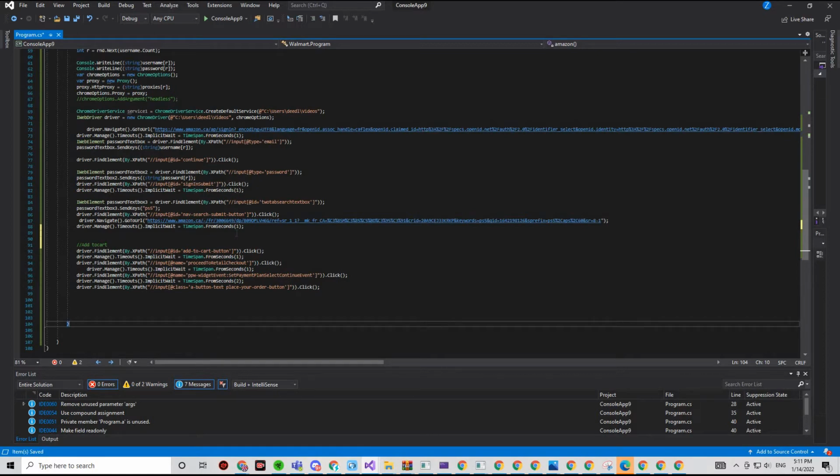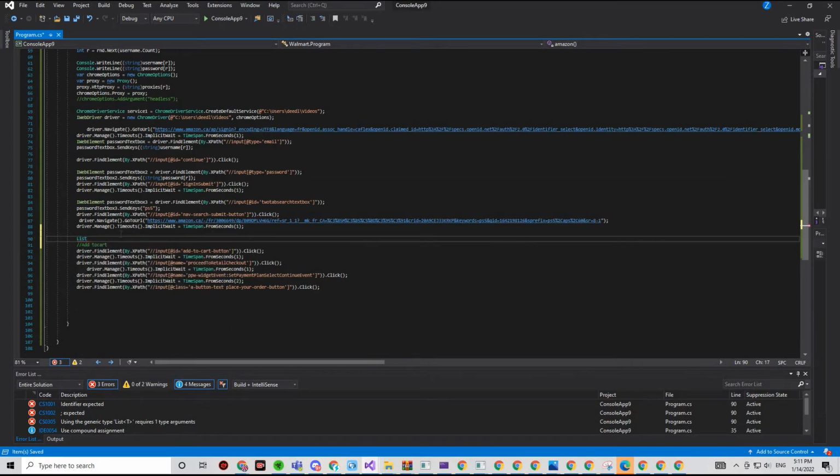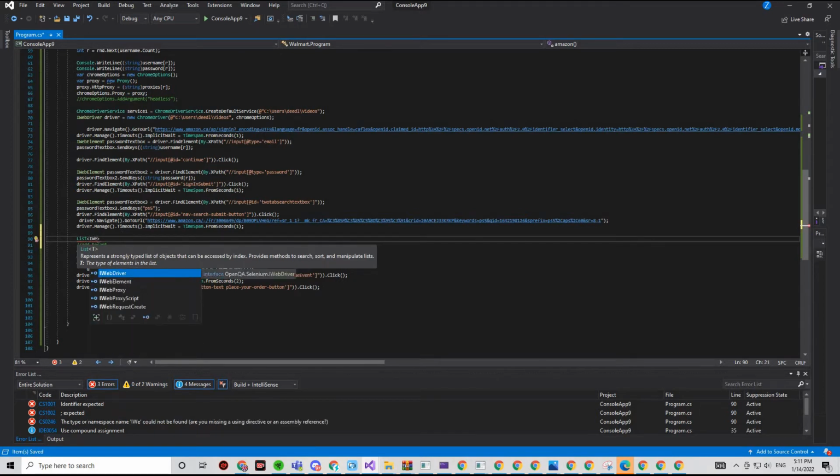There's a simple way to see if the object is in stock. What we're gonna do is just use a list. We're just gonna check if the product is in stock. So we're gonna even look for if the element itself is there on the page. If it's not, then we're just gonna keep refreshing till that certain element is there.